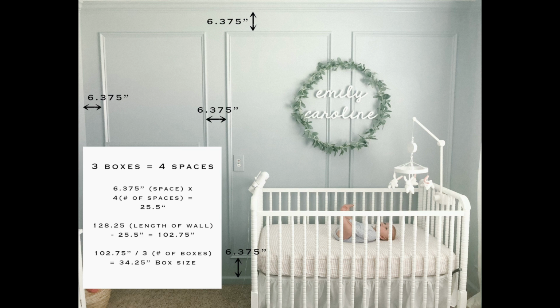Then we took the total length of this wall, which is 128.25, and we subtracted the number that we just got, the 25.5, and that gave us 102.75 inches. Then we took that number and divided it by 3, which is the number of boxes that we wanted, and that gave us 34.25 inches. So that was going to be the dimensions of each box.